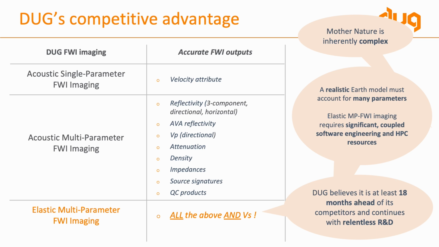I don't intend to discuss the MP-FWI outputs listed here. Needless to say, these are all combinations and different ways of looking at the three fundamental rock properties and are standard outputs of traditional processing, imaging and rock property derivation. If you can't produce these outputs, then you can't replace traditional workflows. Doug believes it is at least 18 months ahead of its competitors and continues with relentless R&D.